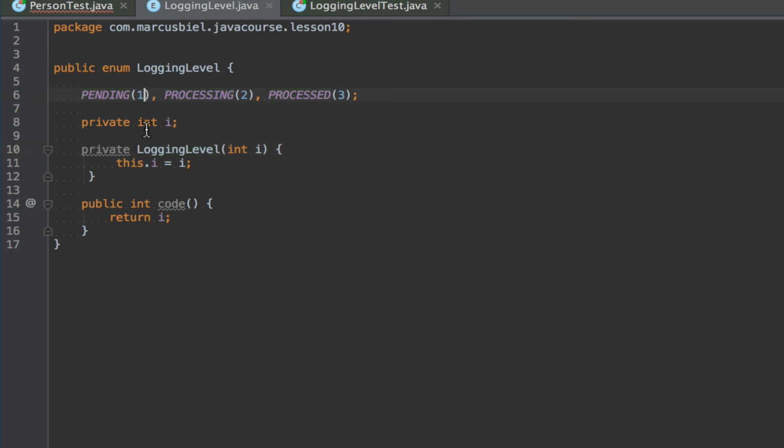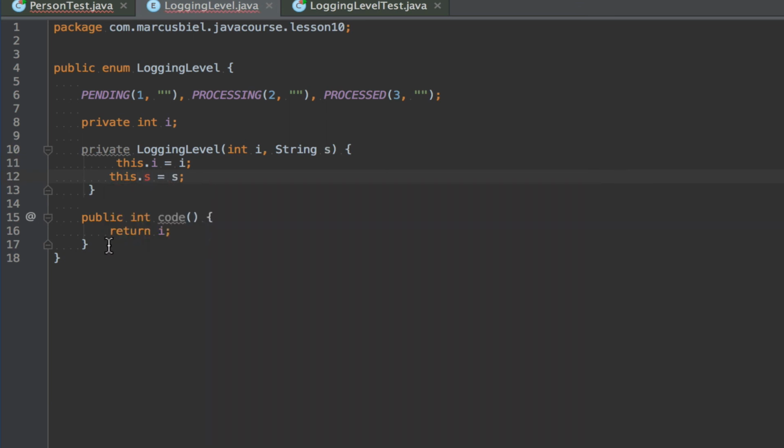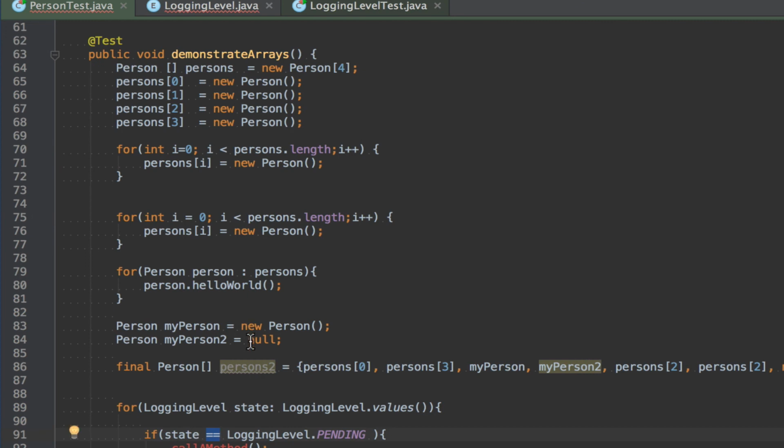You can also have more parameters in here, like a string. But if one of them has it, then all of them have to have it, and every parameter appearing here has to appear in the constructor. String, some string, or let's just say s. You may use it, but you don't have to use it. But usually, of course, you would use it as equals s, and then something. Yeah, okay. So I think that's enough for now.